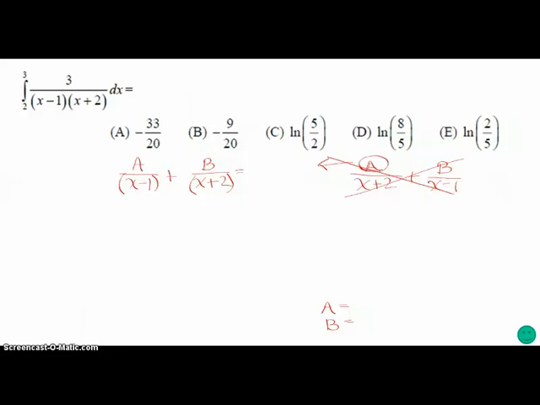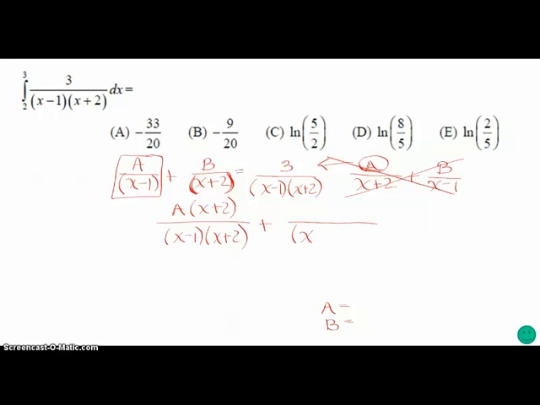And all of this must equal 3 over the quantity x minus 1 times the quantity x plus 2. So we're multiplying by well-chosen ones. This fraction gets multiplied by a fraction that's x plus 2 over x plus 2. I'm only going to write down what's happening in the numerator because the denominator, I'll just show you here, the denominator for all of the terms when we're said and done is going to be the same.